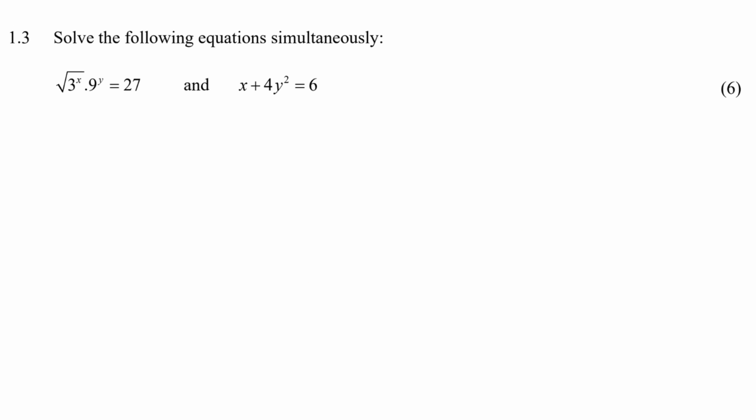So simultaneous equations, what I always say is find the easiest or simplest expression. So that would be this one. And then try to get x or y by itself. So we'll call this equation 1, we'll call this equation 2. And we're going to get x by itself over here. There we go. Now we'll call that equation 3.